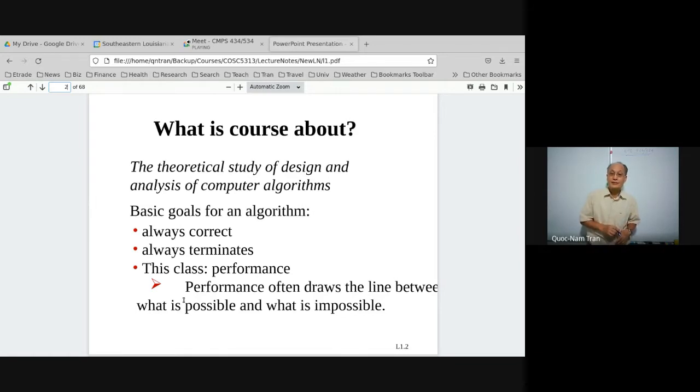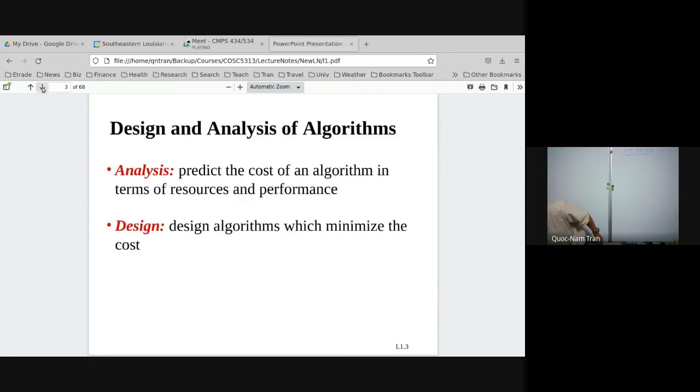For this class, we are particularly interested in analyzing the performance of the program. In other words, we want to know whether or not the program we just finished writing is a good one, or if it's not good, how can we improve it? So we will try to have two different tasks here for this insertion sort algorithm.